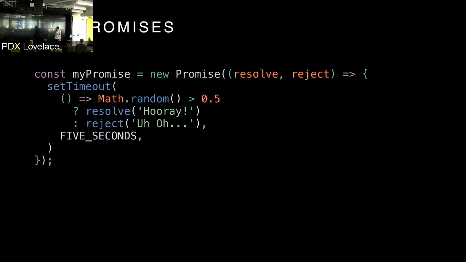This is a promise. When you create it, it gives you access to resolve or reject the promise in the future. So in this situation, we're saying that sometime in the future, in 5 seconds actually, we're going to either resolve or reject it. Half the time it's going to say hooray, the other half of the time it's going to say uh-oh. And once we execute it, that function eagerly starts going. Even right as it's defining that promise variable, it executes that inner function, so your timeout is already starting to tick, as much as JavaScript allows that to happen.